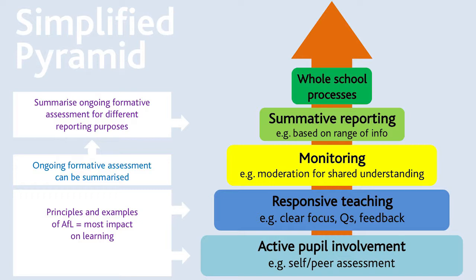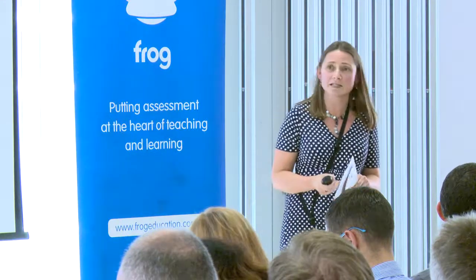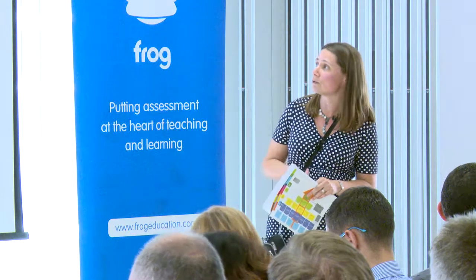And then at some point that information is going to be summarised, and hopefully it's based on a range of things. It might be that not every bit of information that you've collected across the course of the term is looked at. You might not be looking, for example, at their first thought shower that they did in September and judging their end result on that, but maybe you're using that to help you explain how much progress they've made, and you're trying to gather a range of information from a range of contexts, in a range of ways. So it's about that broadening idea of how we're assessing in primary schools and beyond.